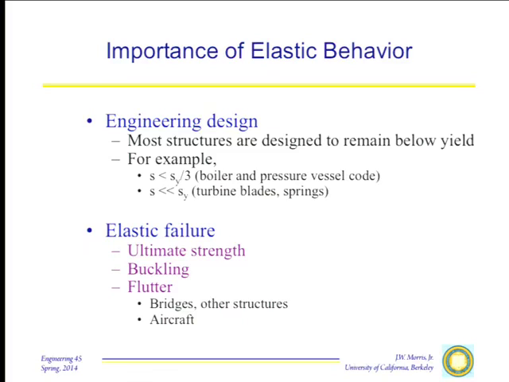Because the column is bowing out, the angle of the restoring force from the column is tilted with respect to the angle of the load. And if the column bows out enough, the situation becomes unstable, and the column will collapse by buckling. What happens is it can no longer support the load elastically, and it just bows out catastrophically, and either breaks or buckles in half. You've seen that happen before.